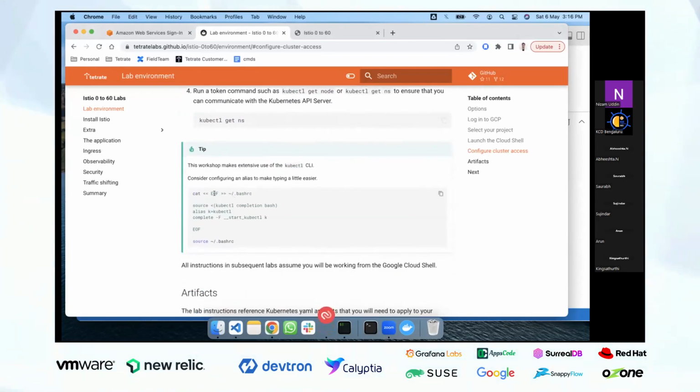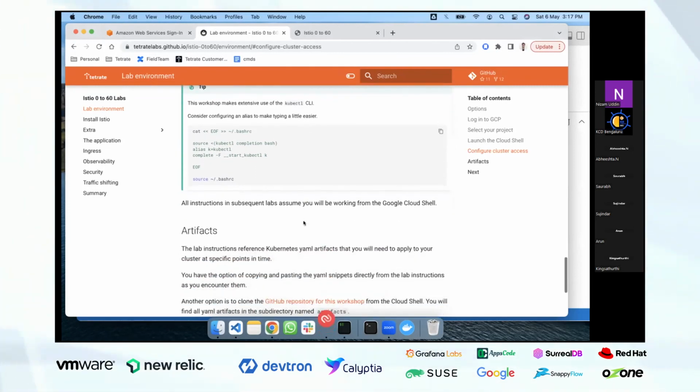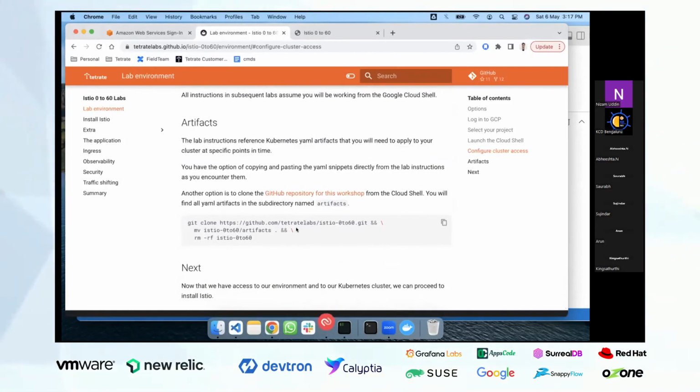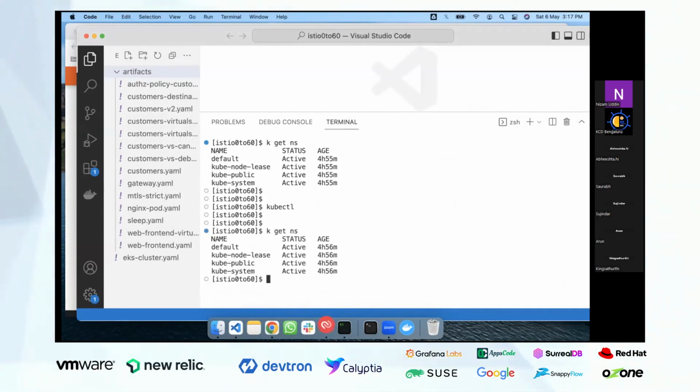It says alias k equals kubectl, and if you are using bashrc, it puts this information inside the bashrc file. Then we are good. So k get ns shows my Kubernetes cluster, which is clean at this moment.